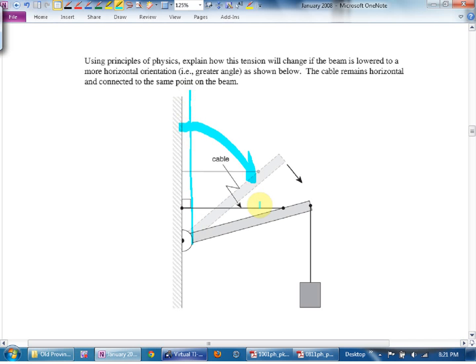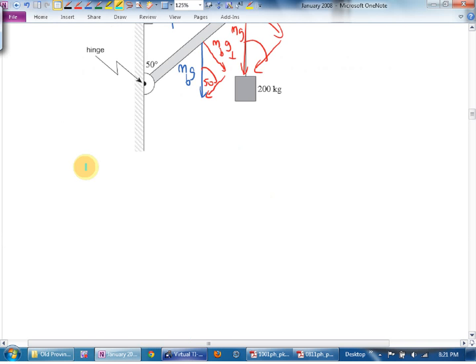The other thing you could do is you would have a lovely equation for tension right here. You could simply rewrite it here, look at where the angle is, and just do a couple of examples with a bigger angle and show that tension is bigger if you want to crunch it numerically.